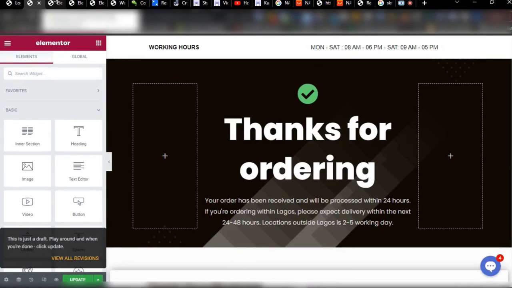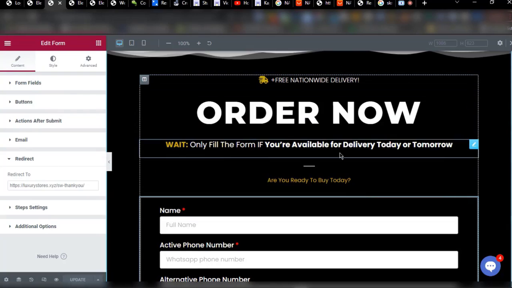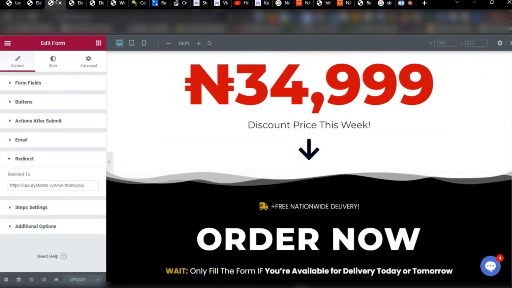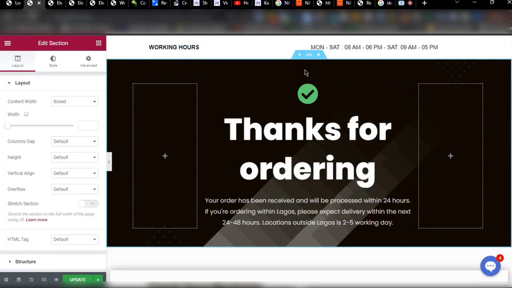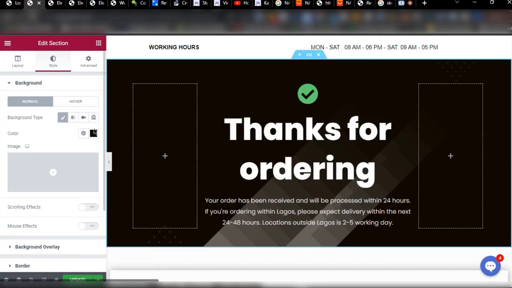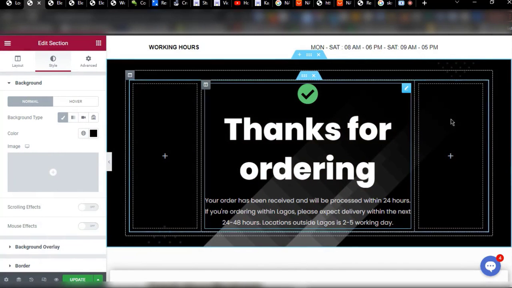Now remember, this page has to sync with each other. Like it has to kind of correlate. We are using black and this gold color right here. So we have to use black and somehow gold color. Of course, this one is going to be green, but we have to make this section black. Now remember, I click here. I don't have anything to do with the layout. I have something to do with the design. I'm going to make this pure black. Okay, and I'll just leave it as it is.